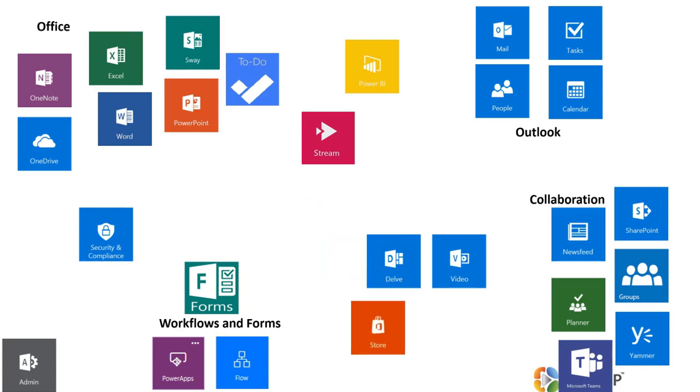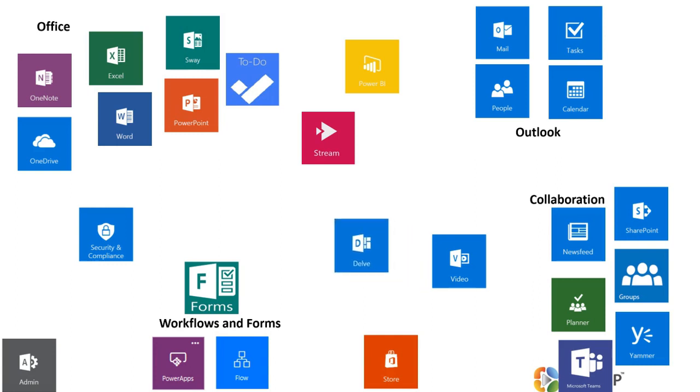And then I have Store. Now Store, of course, is set up by default many times as you can just go out and get an app from the App Store and then have it available in Office 365. What I usually recommend to clients is that it's better to have your store set up in a way where you're getting information, you're getting apps and stuff that are approved for your organization, and then once you get them, you make them available to your internal organization afterwards. So it's internal store after that. But the store tile is there and it's available, something you should be aware of.